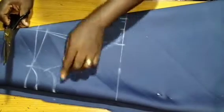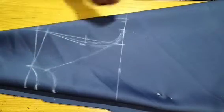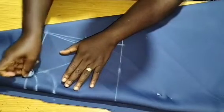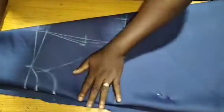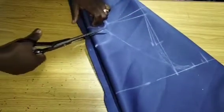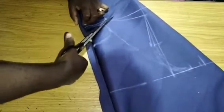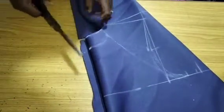All right, so once I'm done with that, the next I will do is to cut out the halter neckline. So this halter neckline now, I will extend it to touch the back. Can you see? So it's going to touch the back because the back is separate on its own. So I'll now go ahead and cut the back. So I'll cut the back first. So if I'm cutting all back, this is what I'm going to do. Can you see? So this is the neckline for the back.